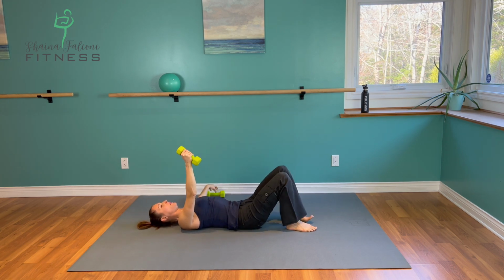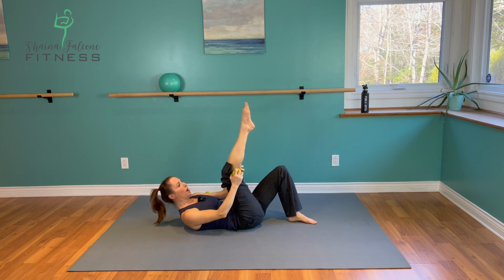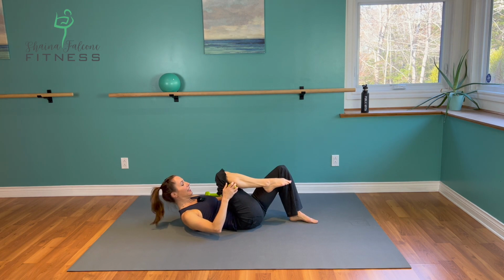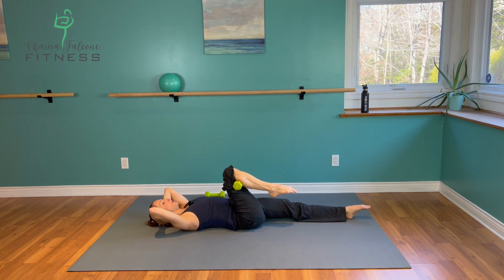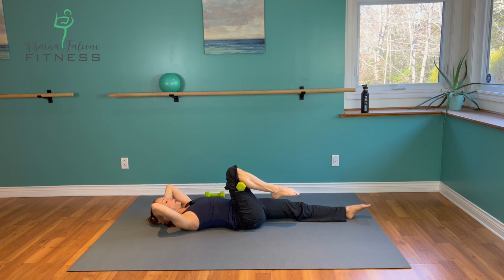One weight comes off to the side. We're going to take, let's just say your right leg up, and we're going to put that weight behind the knee. Okay, let's make a basket, interlace the fingers here. We're going to extend the other leg all the way down. Kind of tip your tailbone so it goes down on the mat. We're going to curl up, drop it down. You can relax your foot, but I just want you to keep squeezing that weight.